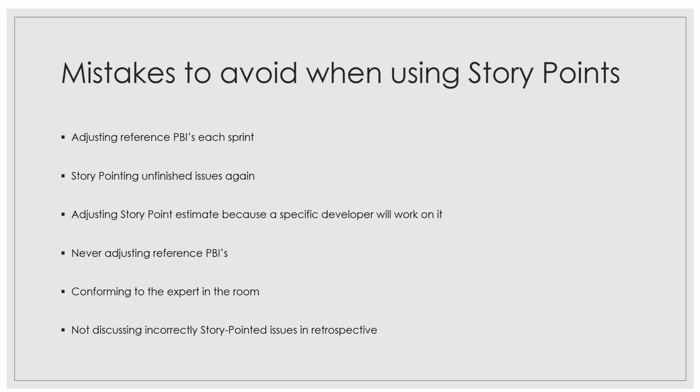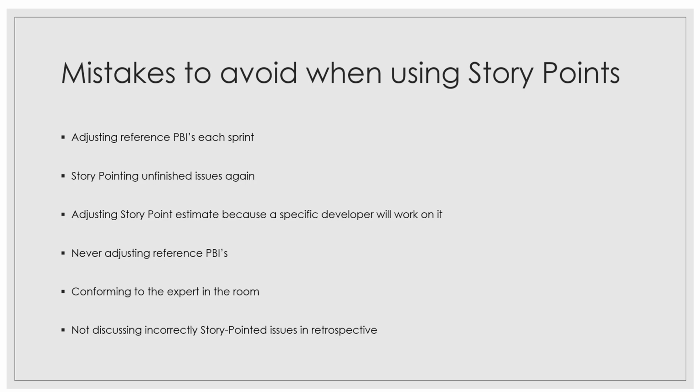Okay, then next is never adjust reference PBI. So firstly we talked about that you keep on adjusting, and the second point that we are talking about now is that you are not adjusting it at all. For example, when you created a reference product backlog item and you started doing the estimations with your team, you have a different set of team, and now you are having 3 new team members. So as I keep on saying, your reference product backlog item or your baseline should be the one that the entire team resonates with, that everyone understands. So in such cases where you have new team members joining in, you should adjust your reference product backlog item.